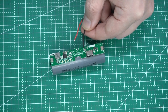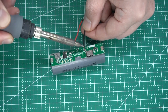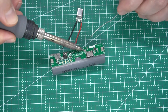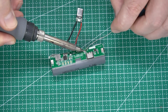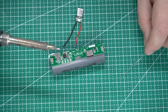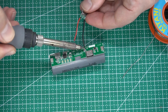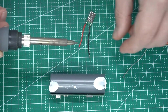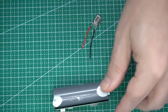Okay. This is tricky business to film and do this at once. Okay. Get a little bit more. There we go, like so. And then get the wire on there. Come on. Oh, there we go. This is really annoying. Okay.